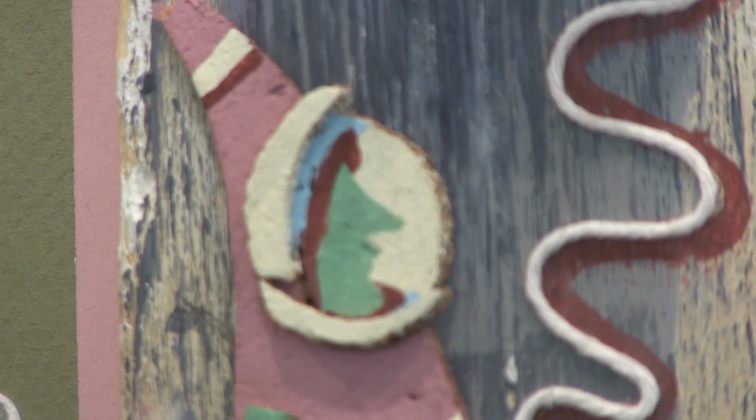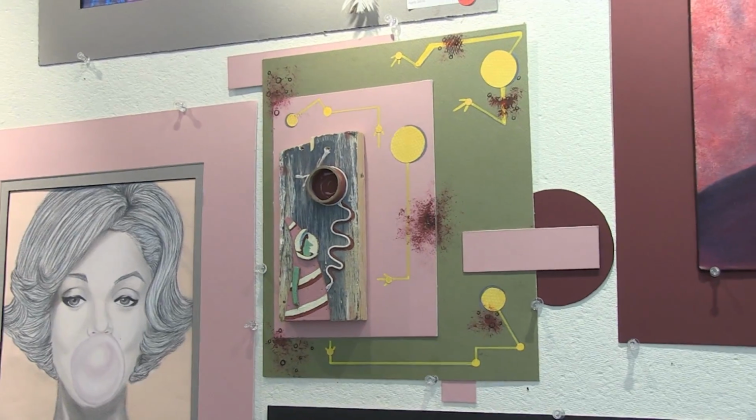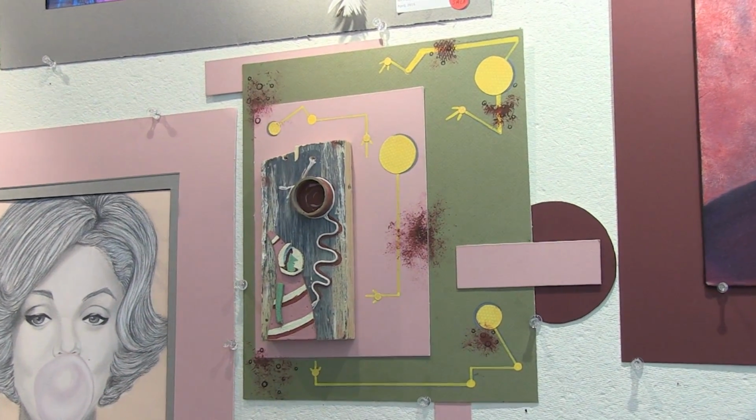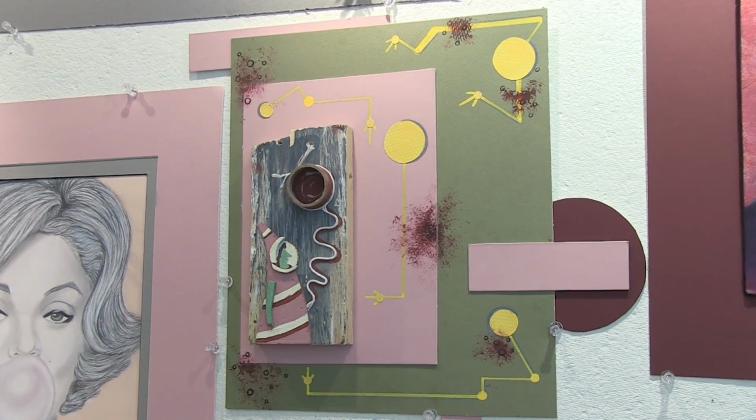I noticed there was a face on there. Can you tell us how that works with the concept? Oh yeah, it doesn't have a lot of detail on the face. There's no eyes or mouth really. I liked having that blank slate because I thought it gave it a more somber, morose feel, and I wanted the piece to evoke a more melancholy emotion.